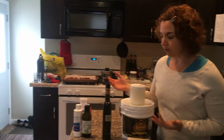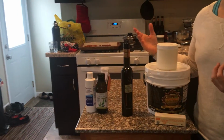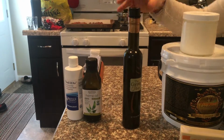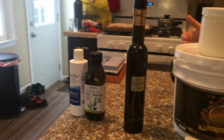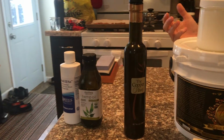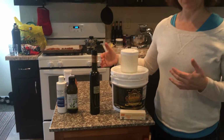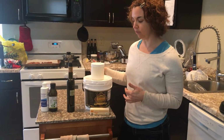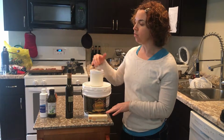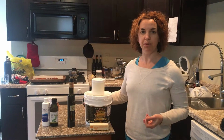For something that's a light saute, where you're still going to cook over the stovetop but on more of a low to medium low heat, an olive oil would be great. Same thing if you're going to be roasting some veggies maybe at 350 degrees or less in the oven. Olive oil is pretty stable, but it's not as stable as the saturated fats over here, the butter and the coconut oil.